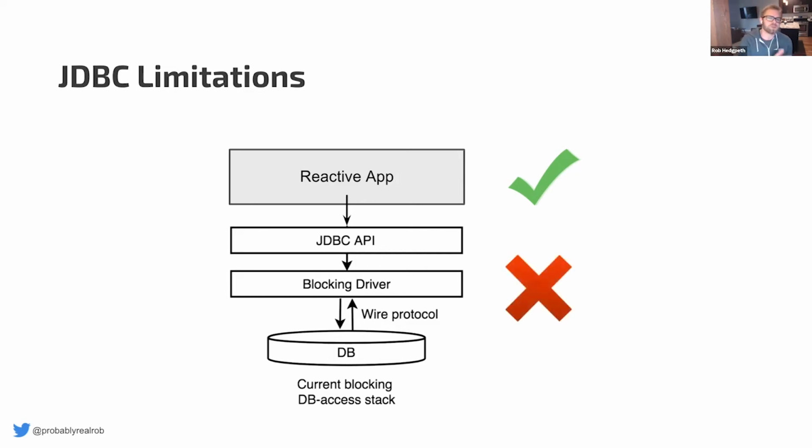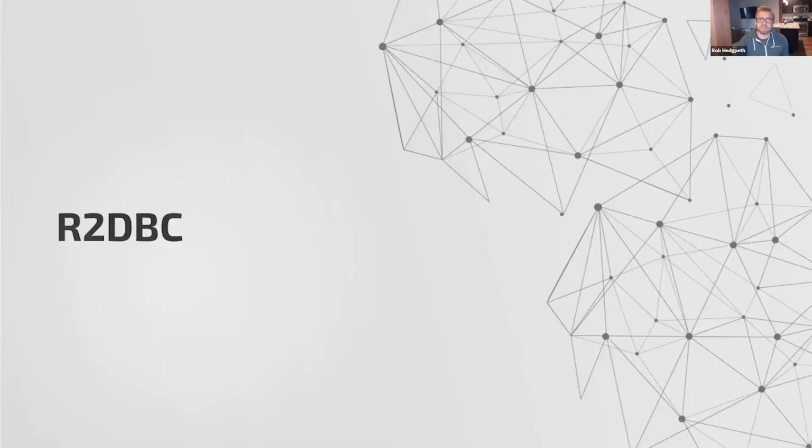But as soon as you start using JDBC and the JDBC API, by its nature, it is a blocking API. And of course, subsequent or implementing drivers of that API are going to be blocking as well. Now, there are a variety of things that you can do to get around this, including spinning up more threads and doing more asynchronous processing through multi-threaded environments to be able to communicate. But again, that's not as efficient as it could be. Which brings us to R2DBC.